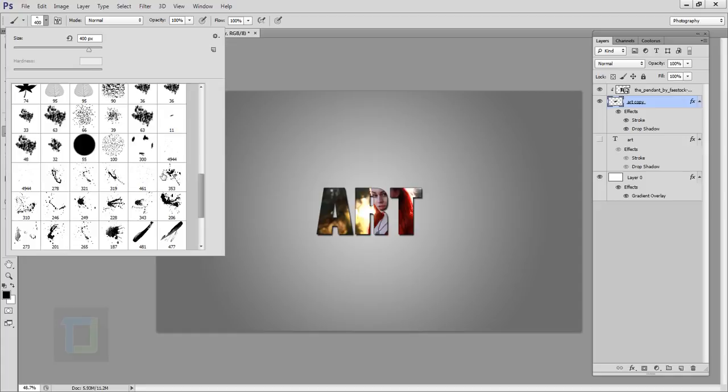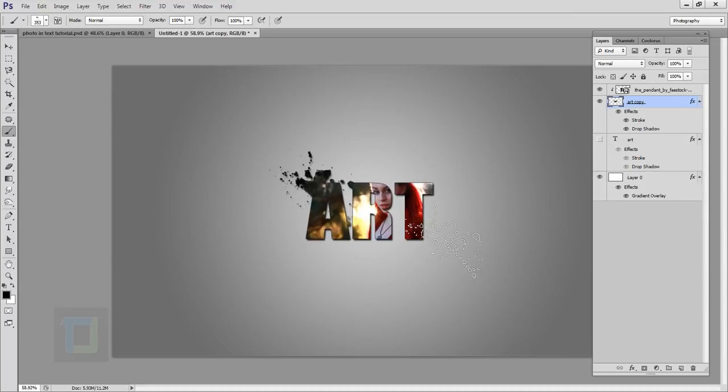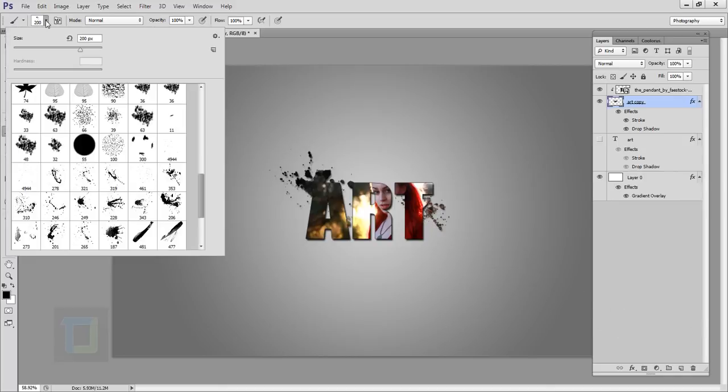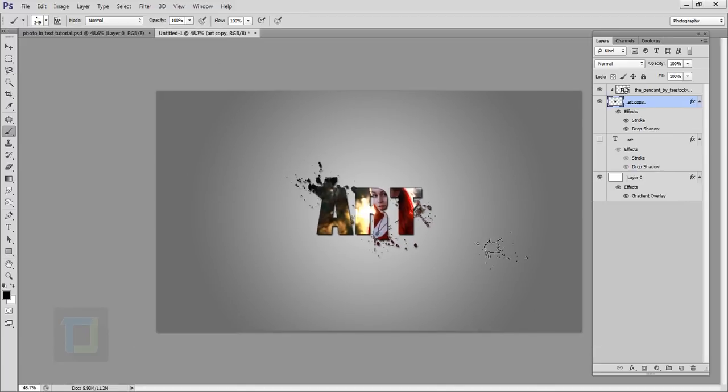Then I'm gonna go and select first of all this one, and I'm gonna do a little click here like this, and then I'm gonna make my brush a little bit smaller, and I would do another click here. Then let's change the brush, and I'm gonna do a little click here. So this way it looks really attractive.